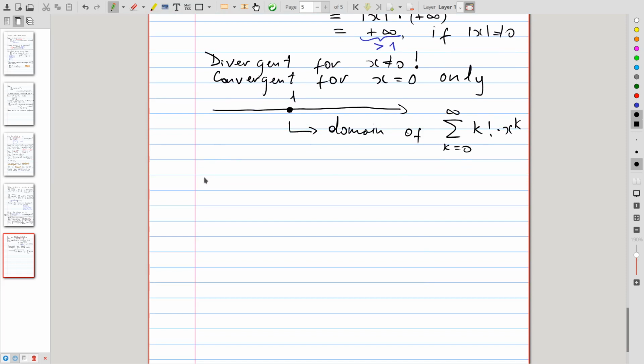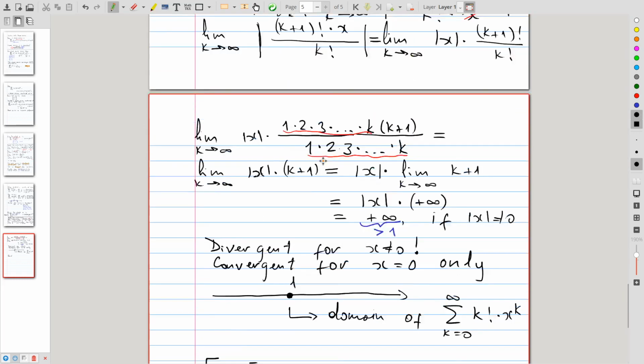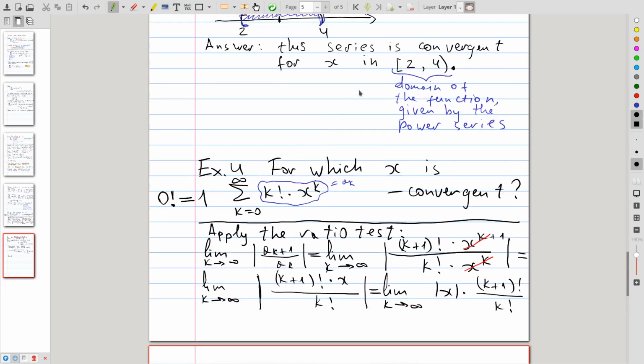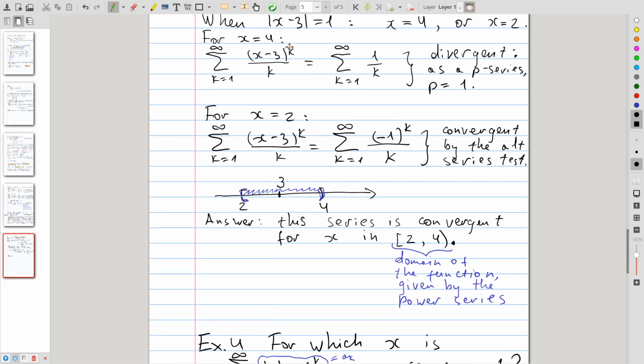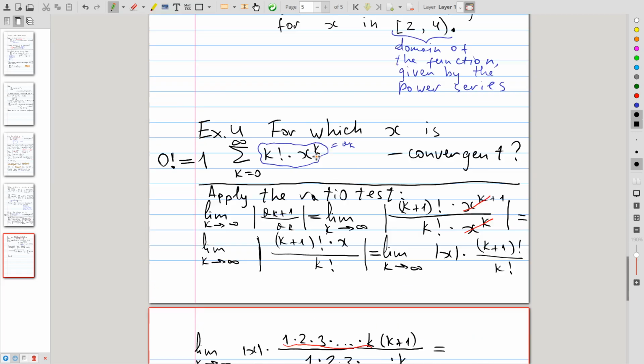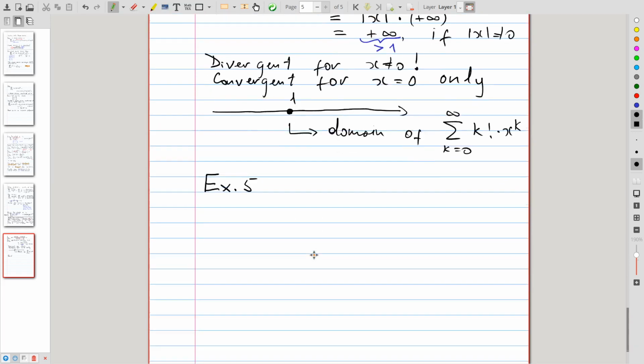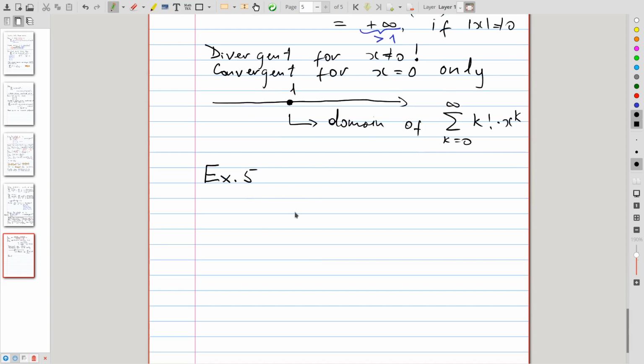Now, let us consider one last example for this topic, example 5, to show that occasionally not only can you have one endpoint case, in the sense that this interval of convergence gets really short, so short that it becomes a point. You can also have the other endpoint case where the interval is so large it becomes the entire number line.